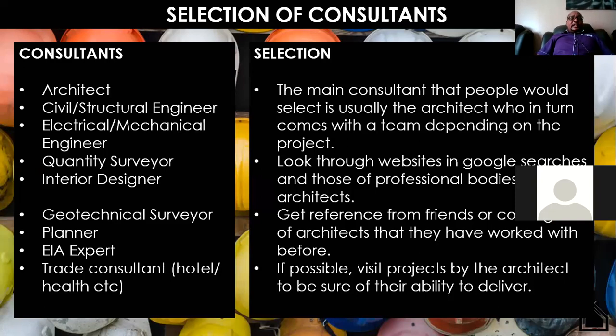And ideally they should do it until you've moved to your building or to your development, or you've taken over your development. The civil and structural engineers would pick up the designs by the architects. What they would do is design the structural elements of the development. You're looking at the columns, you're looking at the beams. The question is, how big should they be? What kind of steel reinforcement should they have? How many reinforcement bars, for instance, should a column have, or should a beam have, or should the slab have? All these calculations and designs are usually worked out by the civil and structural engineer.